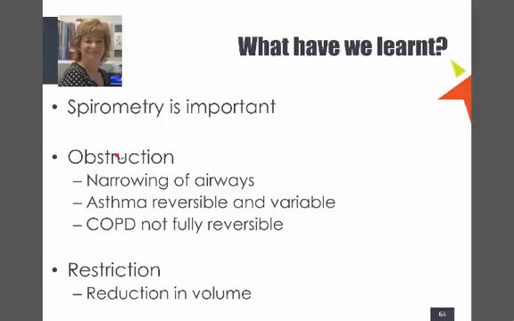Asthma is reversible and COPD is not. And you tend to find that your asthmatics are much more variable. They can be good one month and bad the next, whereas COPD is not fully reversible. They can use Ventolin for symptom control, and that's where using the medications comes in a bit differently, and we talk about that in the asthma and the COPD talk. But for spirometry, we're trying to differentiate: is this narrowing of the airways reversible or not?